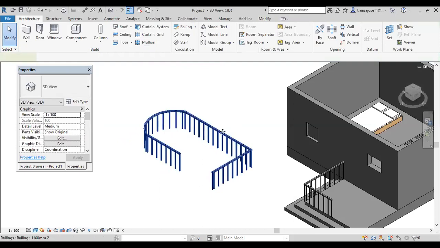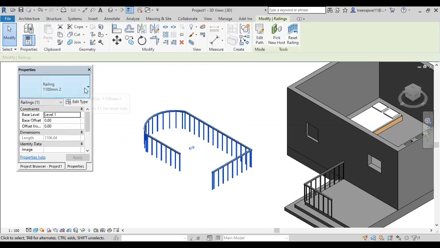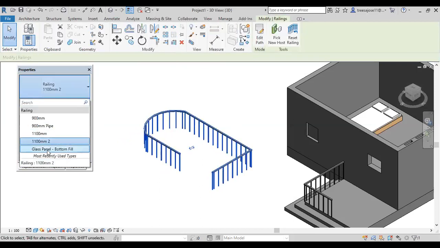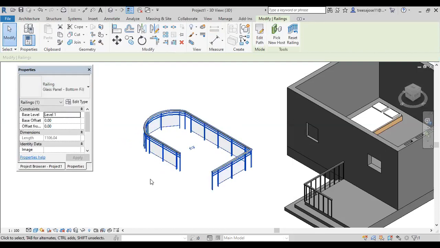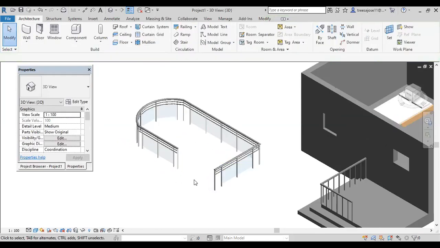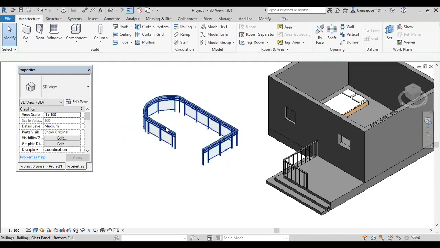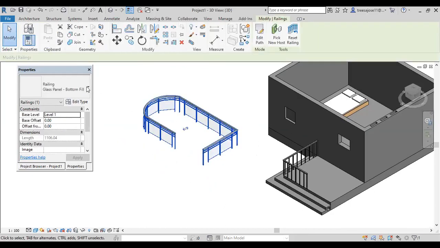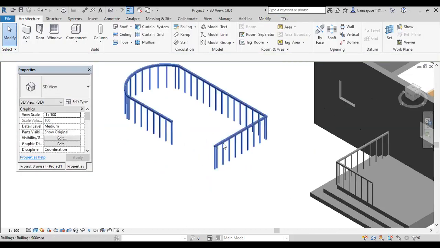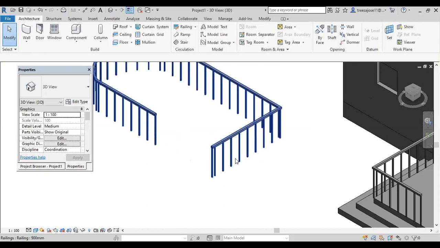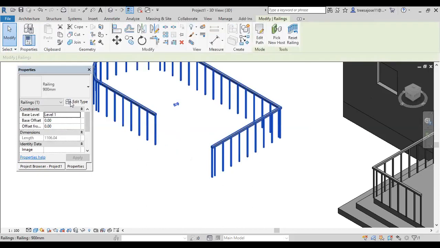Then if you change the properties, here also we have different types, like glass panel railing or something like this. We can generate that one. Okay. Then I think it's better to change that to 900 mm. Then if you wish to change the distance or the profile and something like that, you select the rail, edit type.